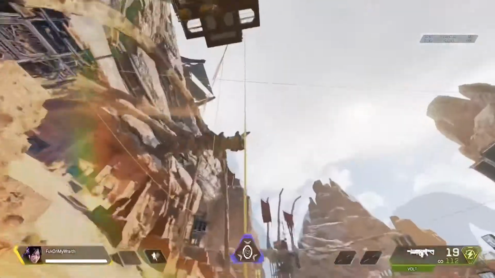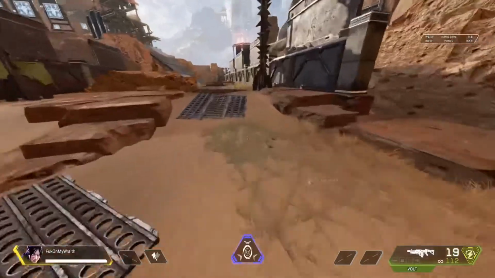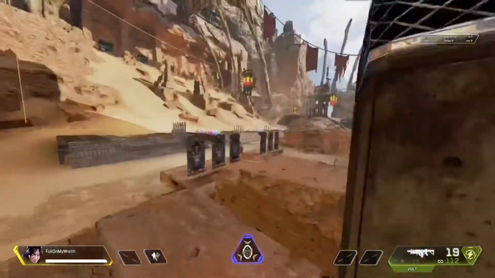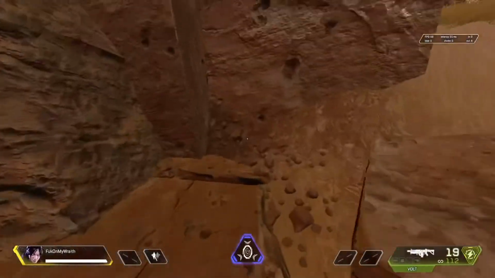whenever you take a zip line, you should always add a bunny hop. Because the bunny hop will make the bullets go through her, because if they shoot at your body, you're just gonna jump over it and they won't be able to hit you. So every time you can, try to bunny hop to cover.